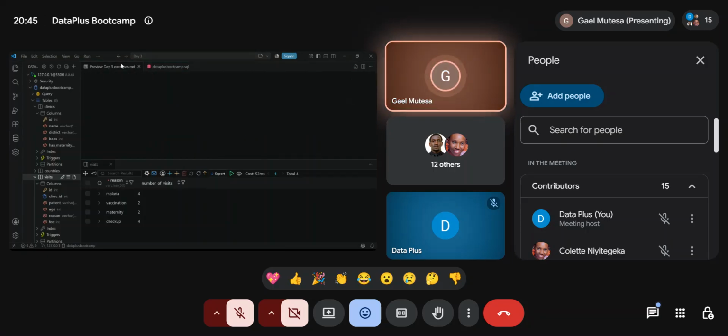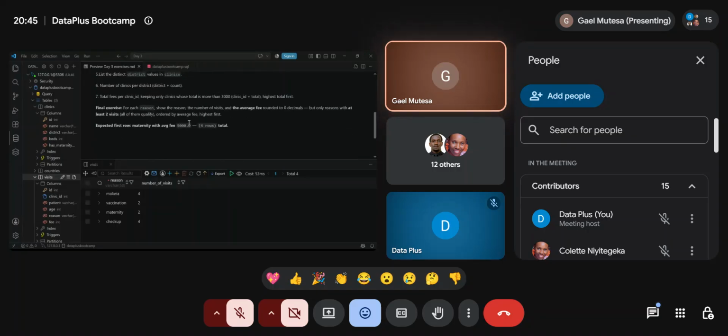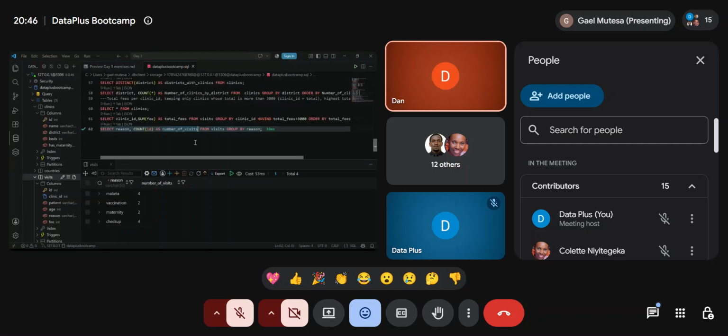Okay, so the next step is the average fee rounded to 0 decimals. And the average fee, okay? So where does the average come?